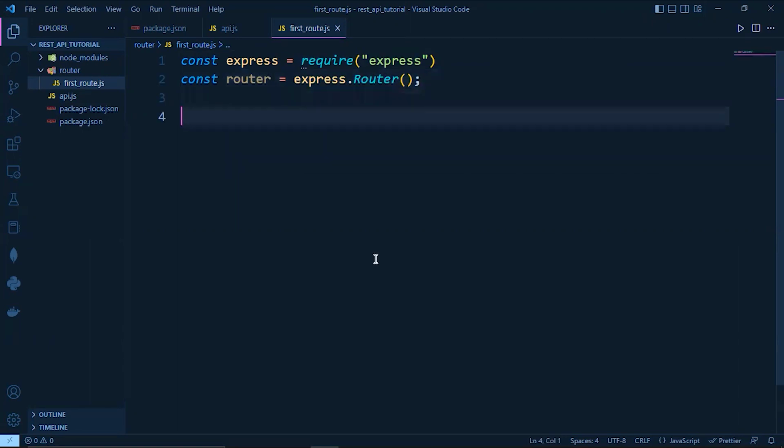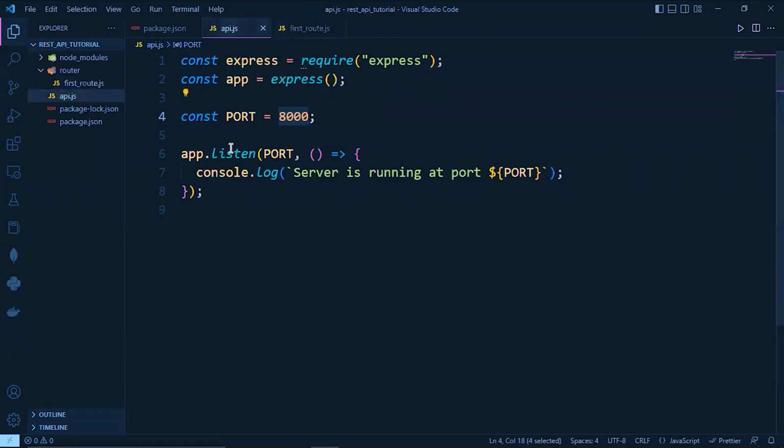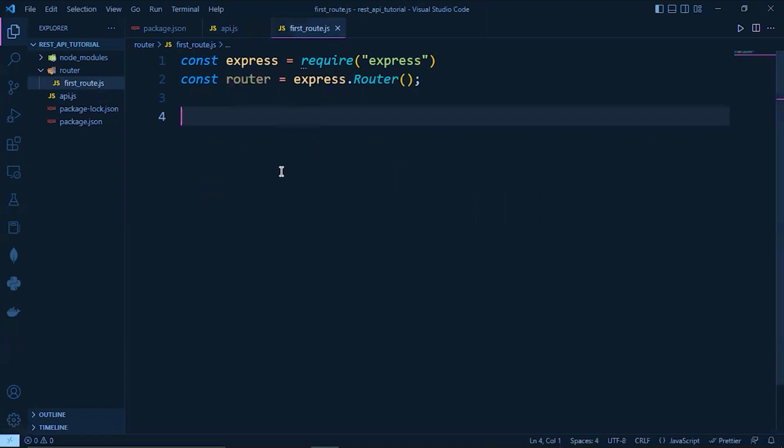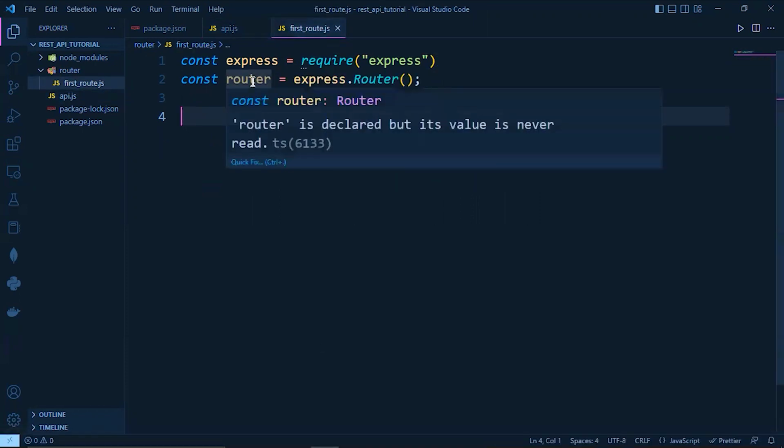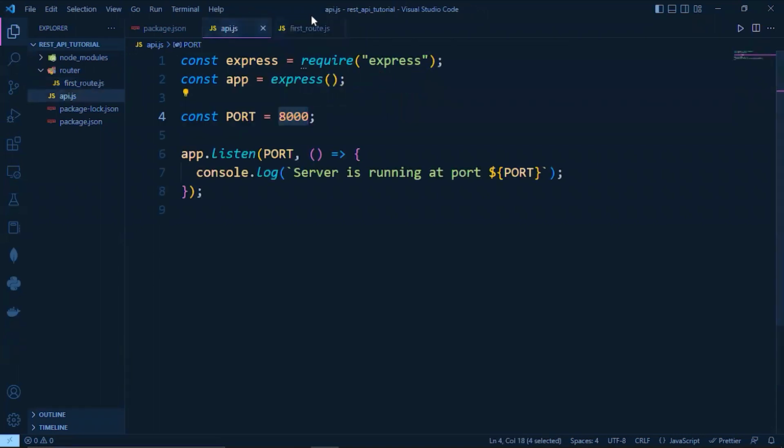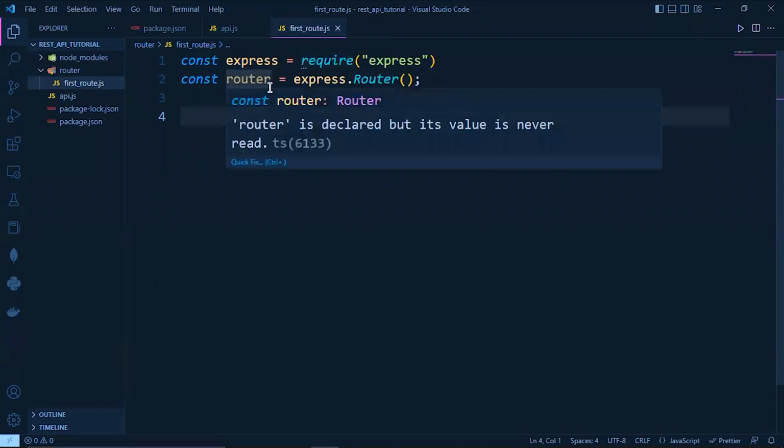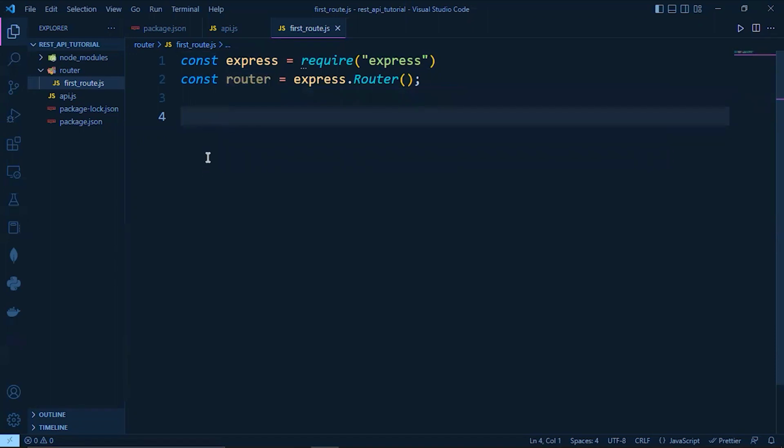Now the important step: we have to call that router from api.js. In Node.js, if we want to use any method from one file in another file, we first have to export it from that file. So how can we export that?